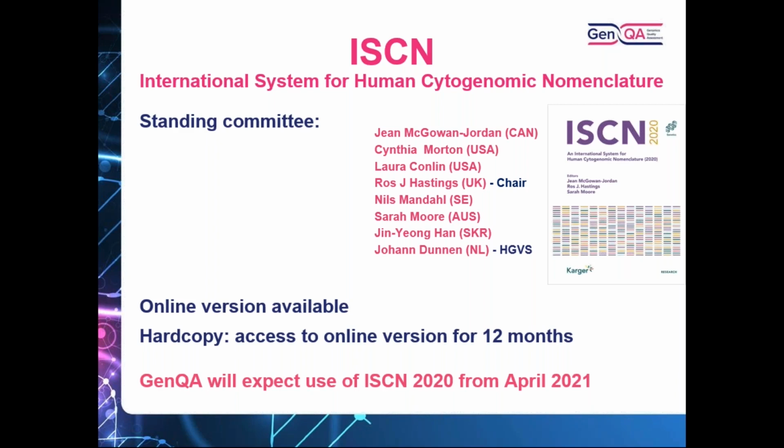This year, for the first time, there is an online version available. And if you buy a hard copy of the ISCN 2020, you get access to the online version for 12 months for free. And there's also a forum there, which I'll discuss later. From a participant's perspective, we will expect the use of ISCN 2020 this year.